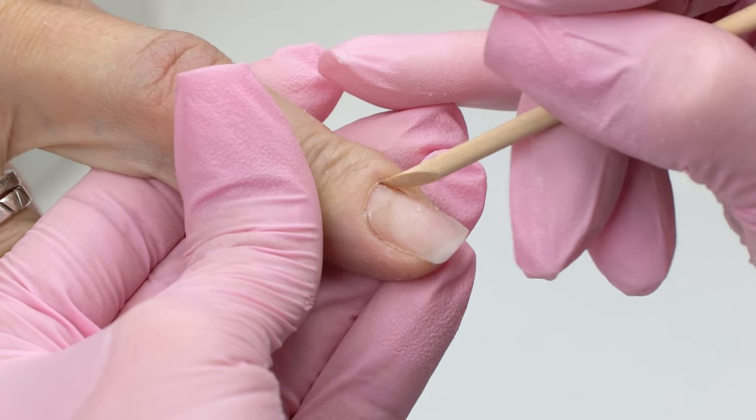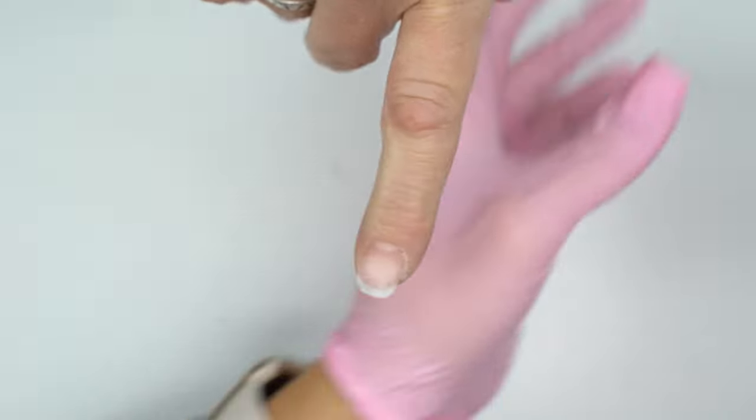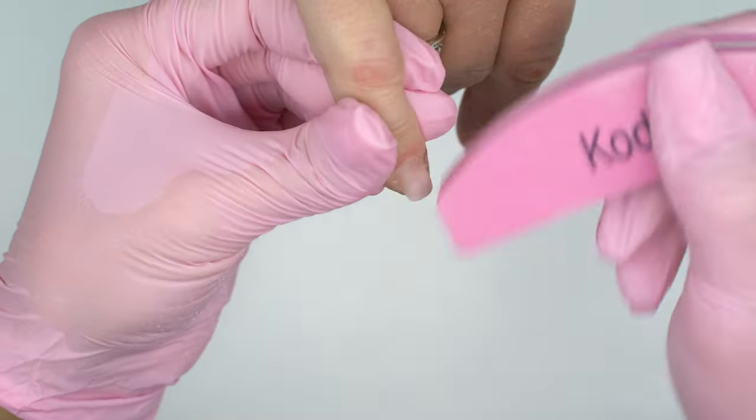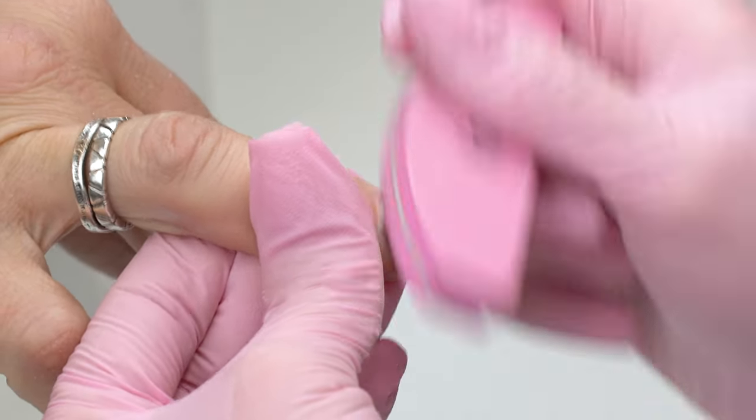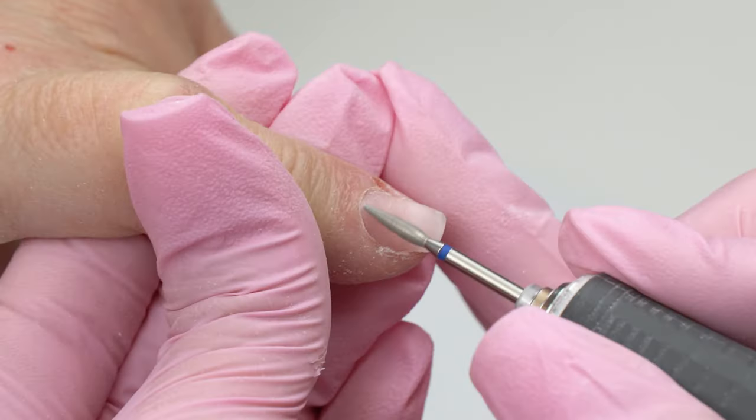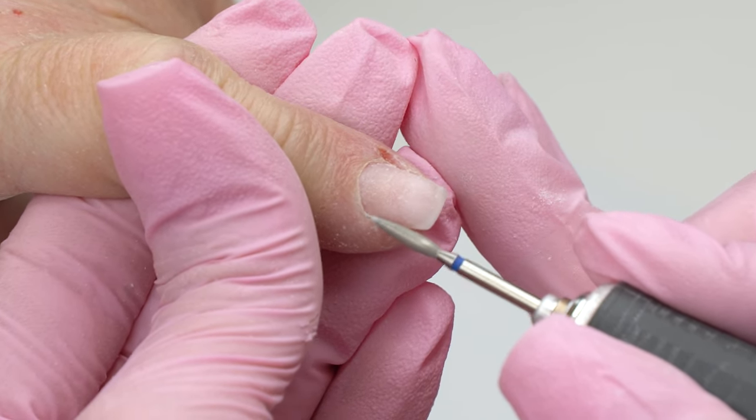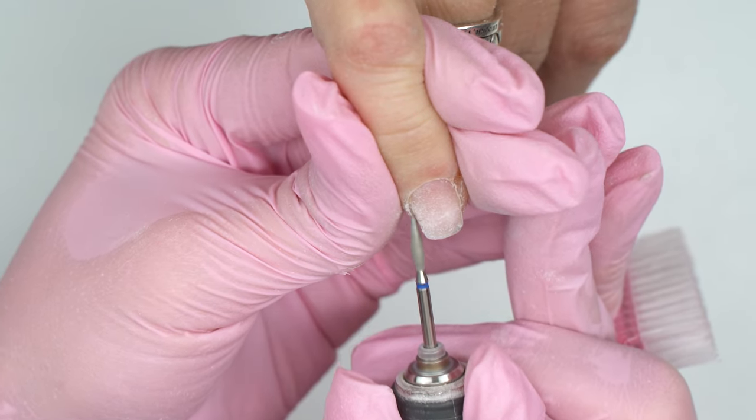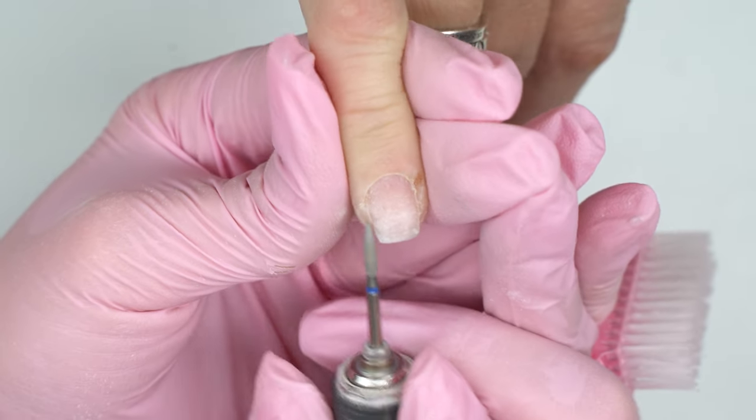During the pandemic, the market was flooded with fake nitrile gloves made of vinyl, which has caused serious damage. My model has naturally dry skin, so I'm going to do an e-file manicure. I'm using a blue flame drill bit to remove the pterygium and push the cuticle back. I gently lift the dry skin with the body of this drill bit.